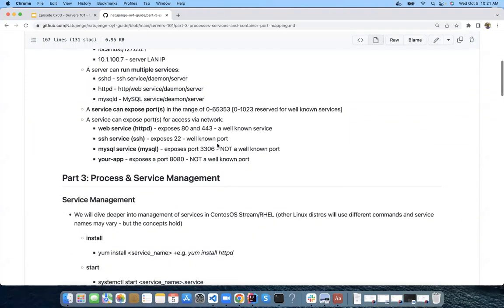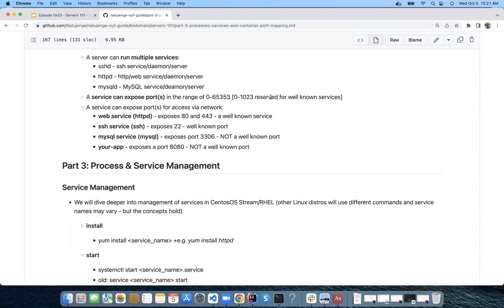We can expose ports, and we realize that a port is a number that runs from 0 to 65,535. The reason for that is that when you are representing a port, you use 16 bits of data. Even when you're transferring a request, the port takes 16 bits, which gives us a maximum value of 2 to the power 16, which is 65,536.